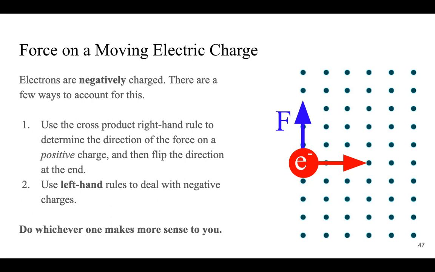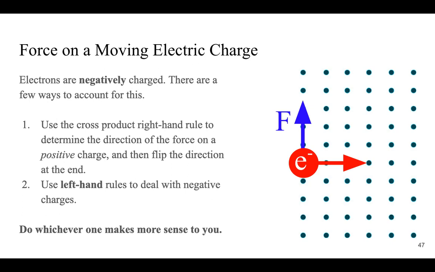So there's two ways of dealing with the situation, and I'm going to suggest you just pick whichever one works, whichever way makes the most sense to you. You can either always use your right-hand rule and then just flip your answer at the end when you're dealing with a negative charge or a negative current, or you could do the same thing with your left hand.